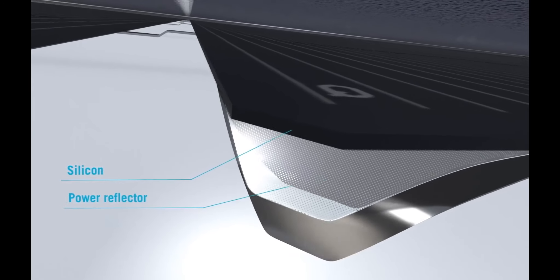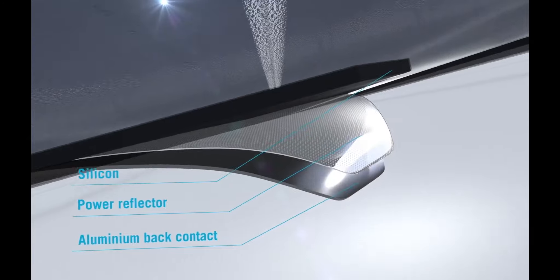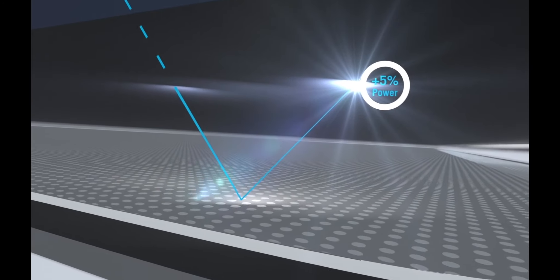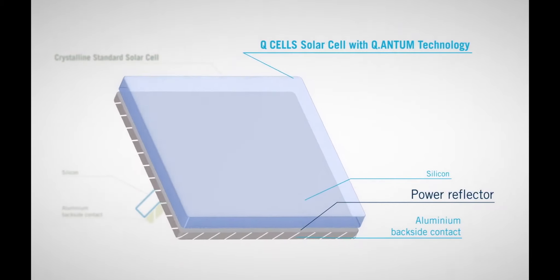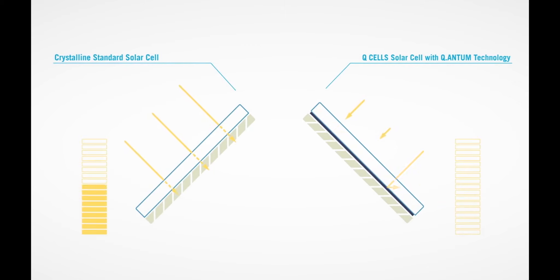This quantum technology supercharges ordinary solar cells and modules. To achieve rear reflection, Qcell applies a special nano-coating to the rear surface of quantum cells that functions much like a typical household mirror. As rays of sunlight pass through the silicon cell, they reflect back because of the special nano-coating and then get absorbed a second time. This technology is commonly used among all top three manufacturers, but they all do it in their own special way.